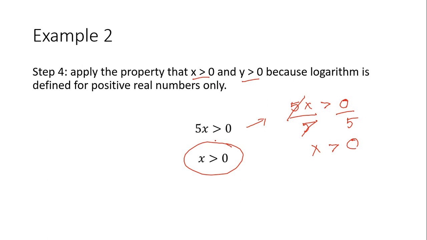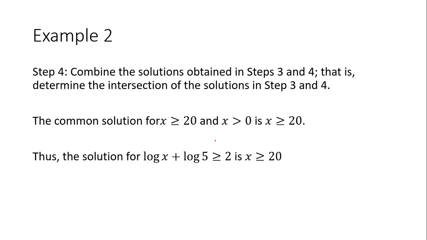Then after nun, we will be choosing alin dyan yung magiging solution nung logarithm po natin. Ulitin ko ha, only positive real numbers lang po. So, ang gagamitin natin is x is greater than 20. So the solution for the logarithm x plus logarithm 5 greater than or equal to 2 is x is greater than or equal to 20.